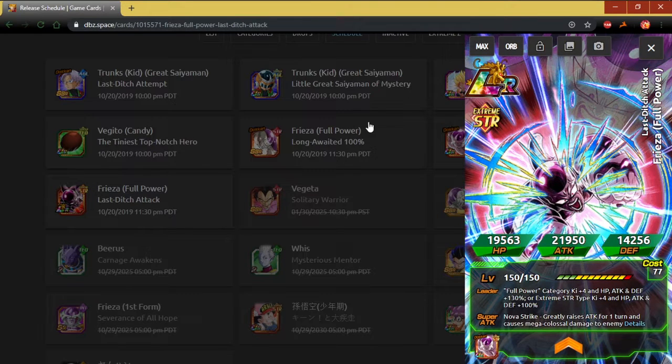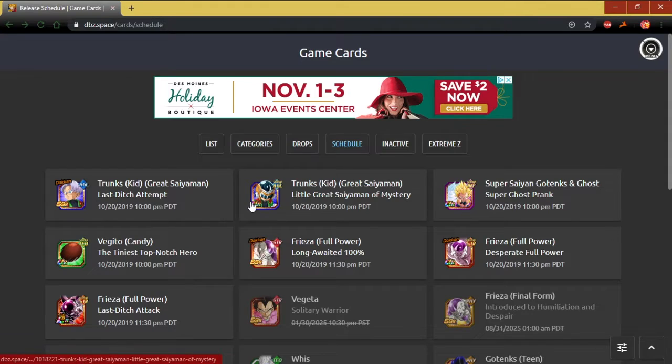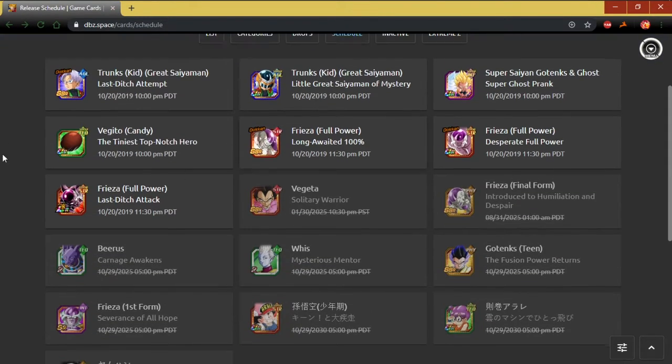Alright, so yes, for global, I would say farm up the Goten, farm up the Kid Trunks, and of course farm up this Candy Vegito. They're pretty good F2P units. Farm them, rainbow them, anything, just do that. They're pretty great. And of course, when Full Power Frieza is around in the morning, I would say do not summon on him. It's not worth it, all LRs are not worth it.